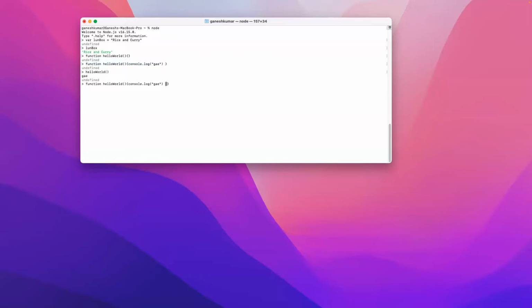Now I'm changing the function itself again. I'm creating that function again, which will replace the existing scope. So I'll say return, statement value. You need to understand the difference.